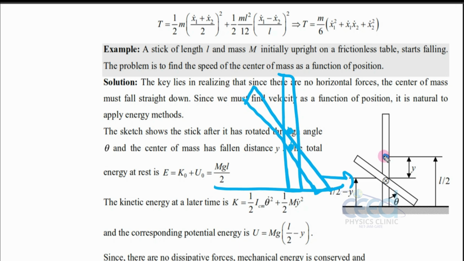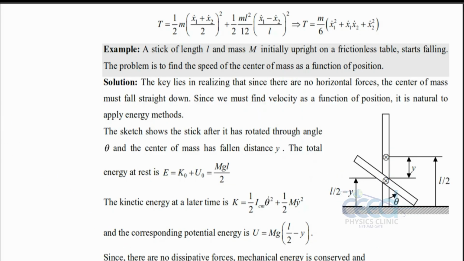Now the center of mass position is initially here. This part is coming to this side and the center of mass position is getting down like this, and finally it falls like this, right? Then the center of mass keeps moving along this y direction only, right? Now initially it is vertical like this, with the center of mass at the middle. The total length is L, so the center of mass position from the ground is L by 2, right?